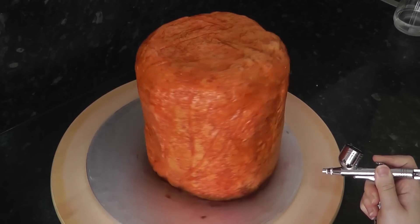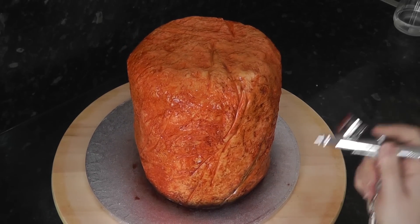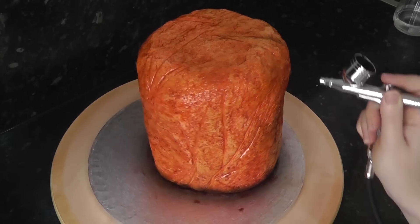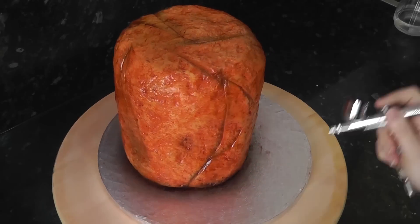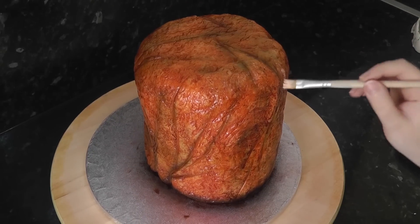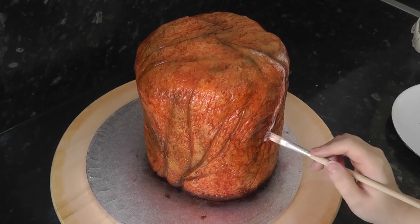Finally, it goes on the black. Darken any areas that will have shadow or dirt, such as the very base, the cracks and crevices where it concaves in. Feel free to skip this, but the climbing wall I was copying had white areas along some of its edges. This is snowdrift powder, watered down and dabbed on with a stiff paintbrush.